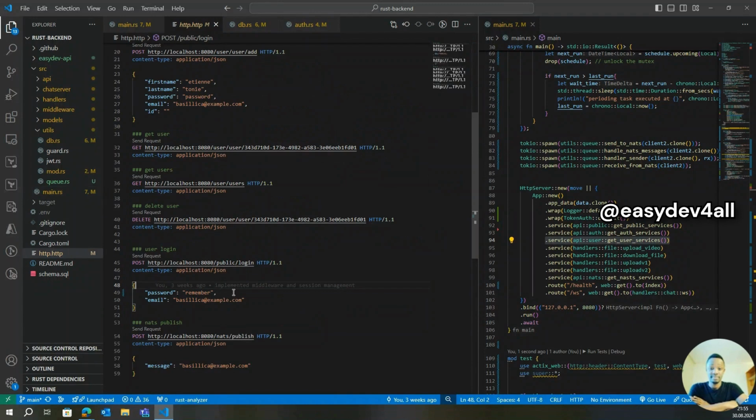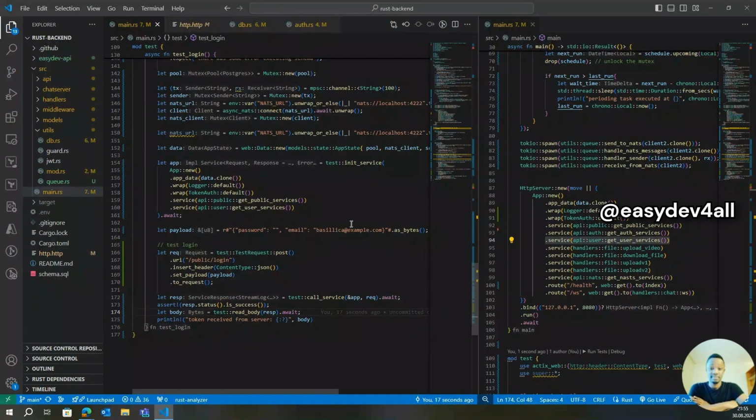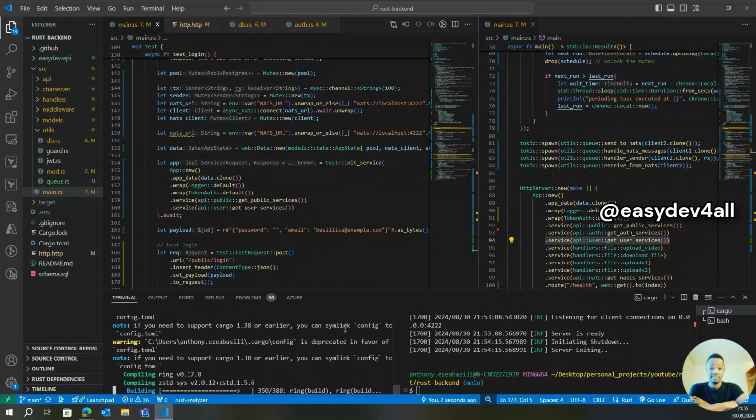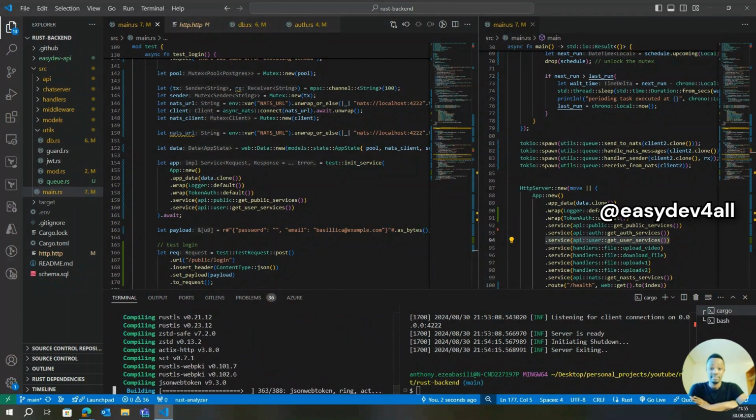So again, let me confirm if this email is correct. I'm just going to copy the entire string and come back to main, and then over here, I think I made a mistake actually. It should have been something like this. So now I can run my test again just to see if everything works as it should. So I say cargo test. Let's give that a few seconds.